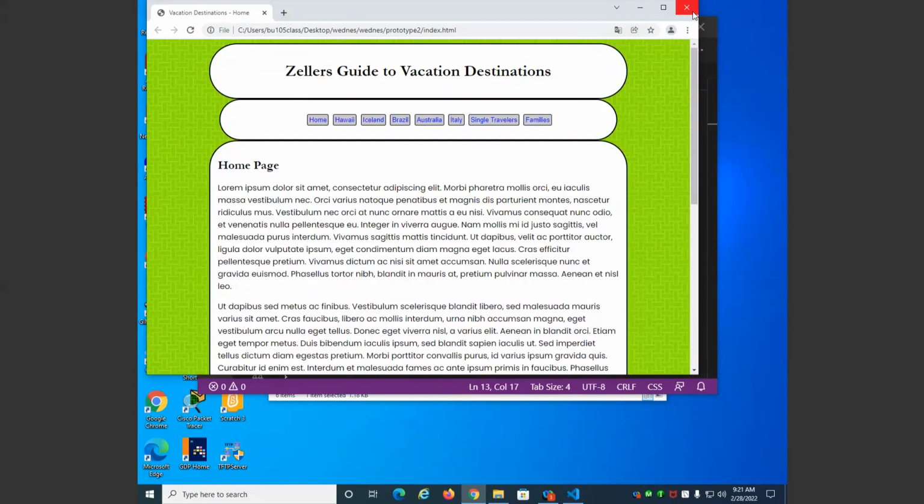So that's our second prototype. Notice we didn't touch the HTML at all. All the changes that I made were in the CSS. Now, that's why I often say, don't do things like putting your style on the body tag inside the HTML. The better that you can separate the content from the styling, the better shape that you are, because it allows you much more flexibility and the ability to change in one place and have it changed everywhere. What I'm referring to is what are called inline styles.